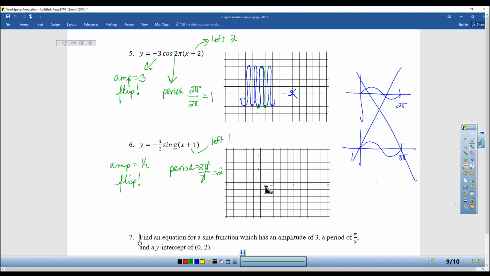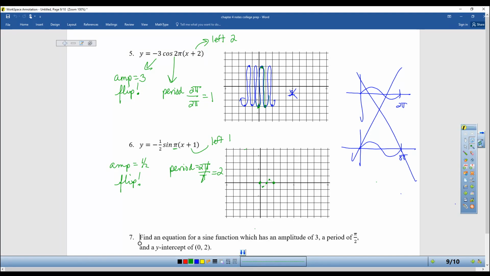So normally, sine would start at 0 and end at 0 and be the middle at 0. Those are 3 of my 5 points. The other 2 is that it goes up to 1 and down to negative 1. But we're only going to go up to 1/2, and we're going to flip it. So I'm going to go down to negative 1/2 and then up to 1/2. And that's going to be my base picture.